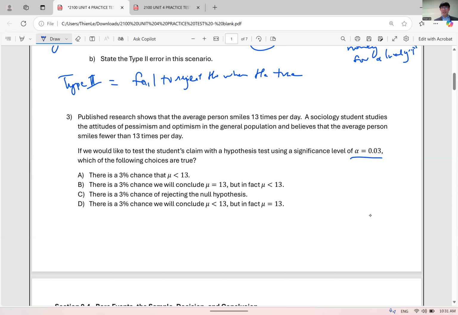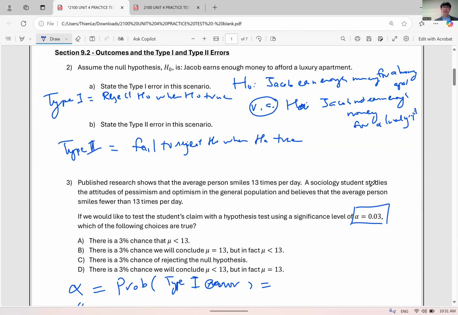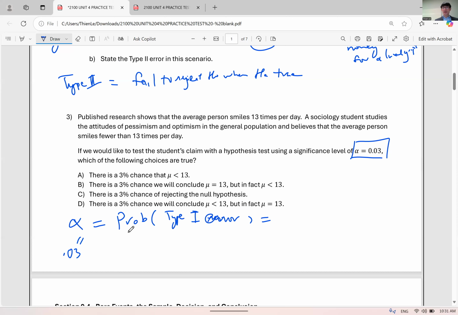So basically, here we have this. This is a key. What's the alpha? If you recall, alpha is the probability of a type 1 error. This is the definition of alpha. So in this case, alpha is 0.03, just 3%. The type 1 error is to reject H naught when it is true, which means the probability that you reject H naught when in fact H naught is true. So the remaining task now is that we need to know what the H naught and the HA are. If we can specify that, we will make the correct choice here.